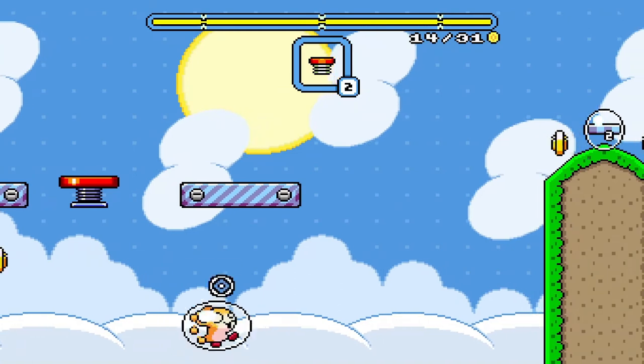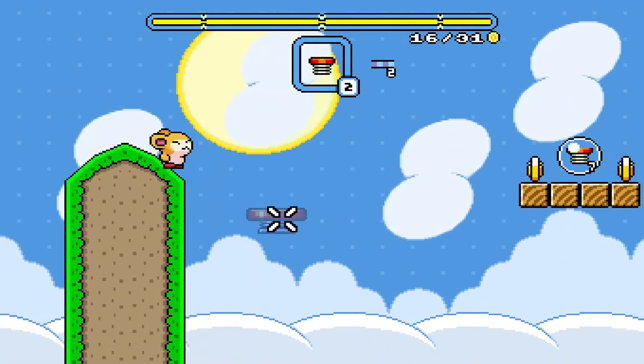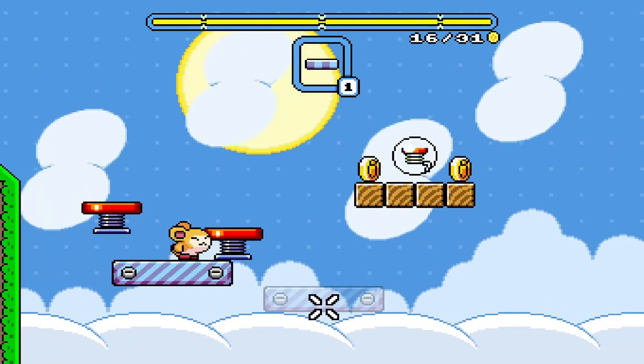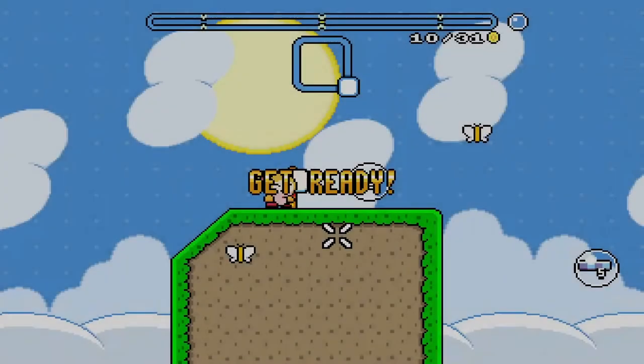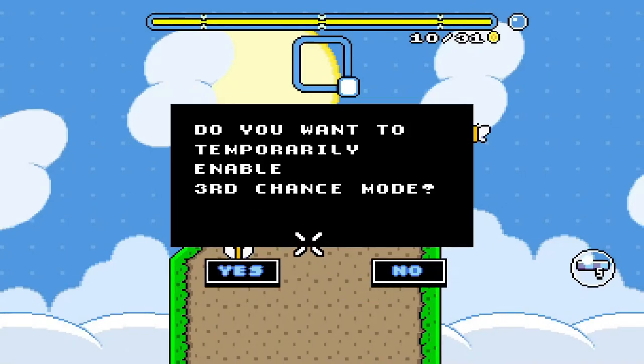No! No! Pompom, for the love of God, dude! Oh! No! Pompom! I keep forgetting! Don't look at me like that. I'm mad at you. Do you want to temporarily enable third chance mode? Aw, I'm being insulted. Yes.